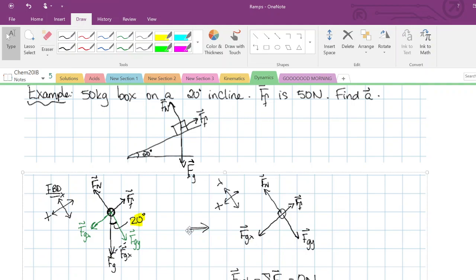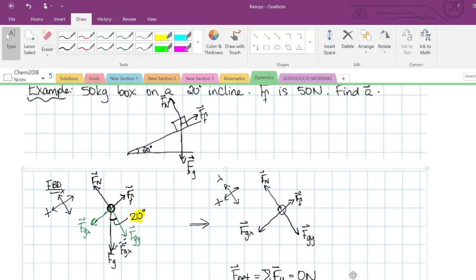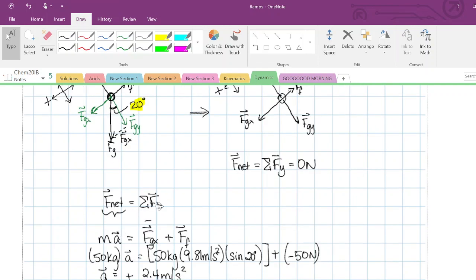So my preference is always for you guys to draw this diagram. This is not officially the free body diagram, but I prefer you draw it, because if you do this, when you set up your sum of the forces equation, you know specifically which vectors you need to sum together. So in the y direction, there's nothing happening in that perpendicular direction. So I just make a statement saying F net is equal to the sum of the forces, and that F net is equal to 0. So we can just forget about it there. Specifically, what I'm interested in is the force net in the parallel direction.